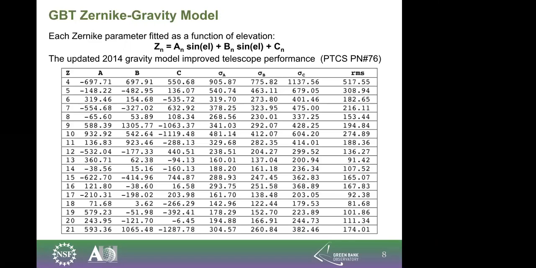That is a good question. It's just a coefficient. The A coefficients are multiplied by the sine of elevation, and the B coefficients are multiplied by the... Hold it, there's a cosine. There's a typo, I'm sorry. One of those should be a cosine and one's a sine, either in front of the A or the B. That's a mistake in an old slide.